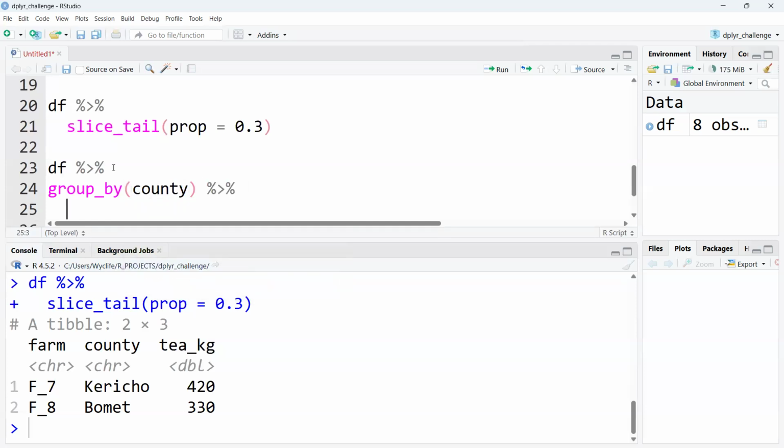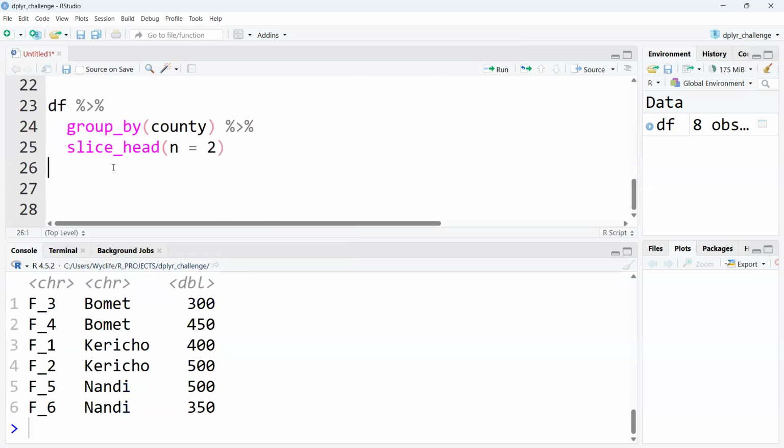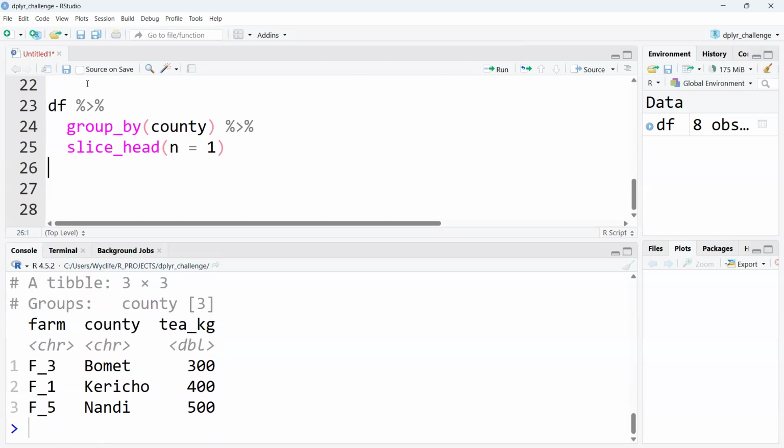A county is duplicated, and then we slice_head, where we provide n as maybe 2 or so. So for each county, we see 2 records, and we may also want just 1 record from each county, and then we see the top record in each county.